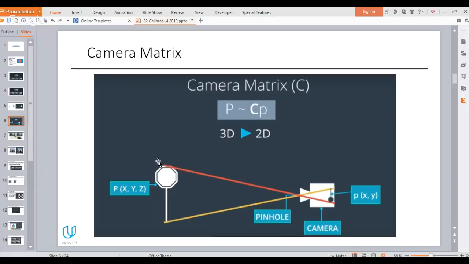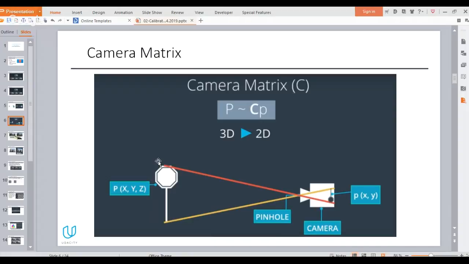It's a two-dimensional image. So there has to be some mathematics which converts this three-dimensional information into the two-dimensional representation, and there is a conversion matrix called the camera matrix, which is used to convert the real-world object data points into the image data points of the 2D world.